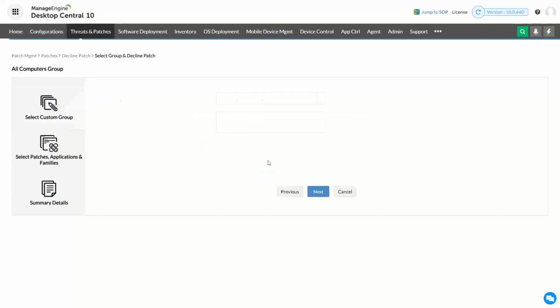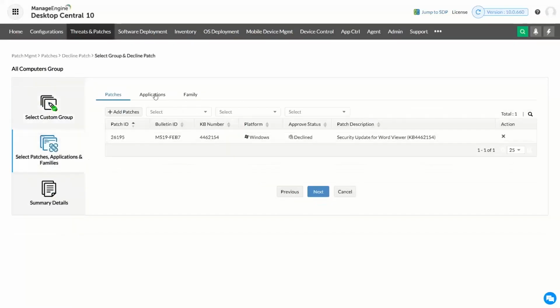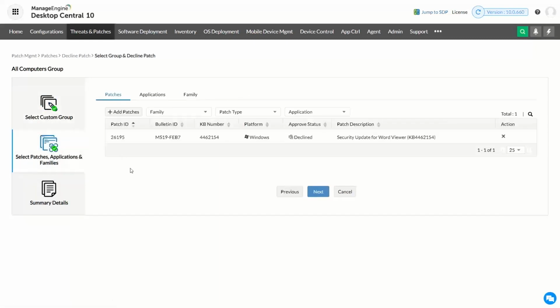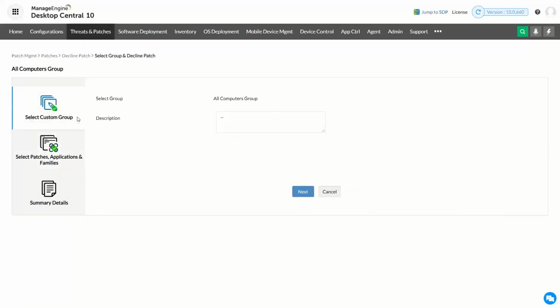If you choose this group, that's going to be blocking the applications and patches, whatever you choose here, globally within Desktop Central, which means if you decline the latest feature pack 21H1 for all computer groups, that's not going to be showing the 21H1 feature pack for any machines of your Desktop Central. So you have the options to control declining a patch globally or within certain group of computers.